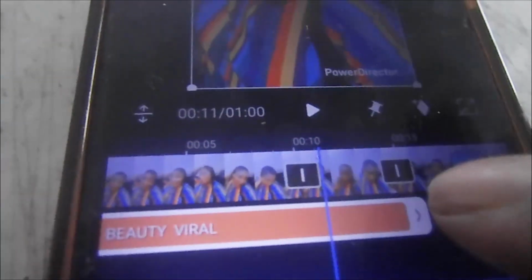You can drag it, you can make it, you can also reduce it. You can trim left or trim right. So what I'm doing now, I'm trimming. You trim left, you trim right to where you want. So let's not make it too long. So we just trim it to this point. You understand?